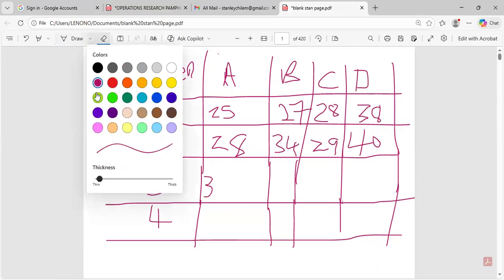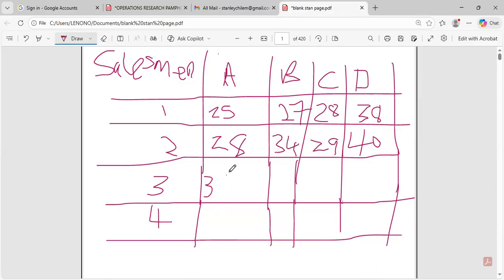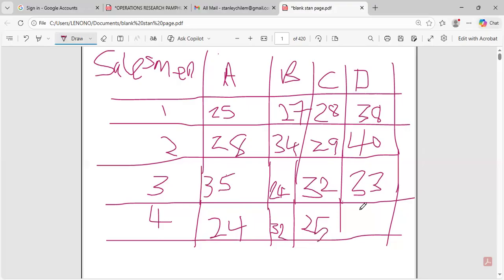So we have here 35, 24, 32, 33. Then we have 24, 32, 25, 28.